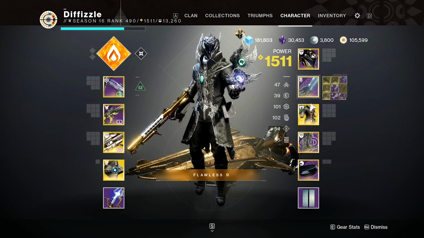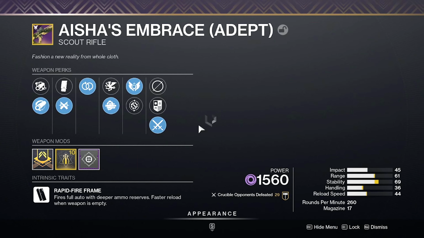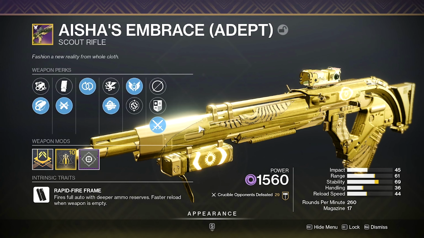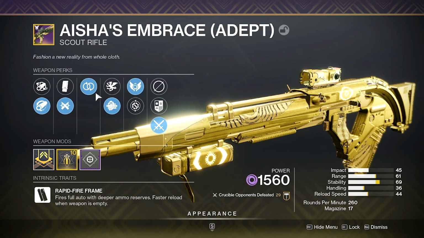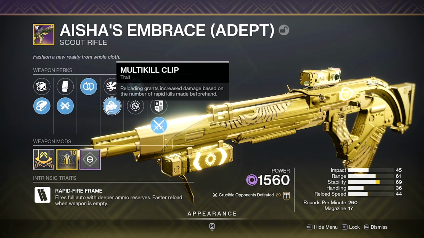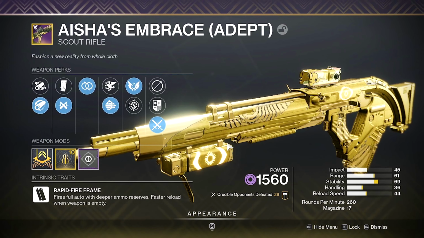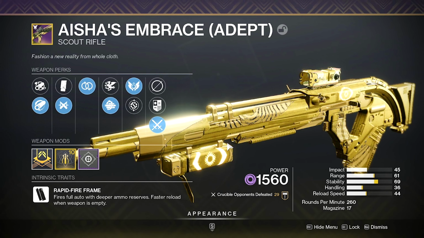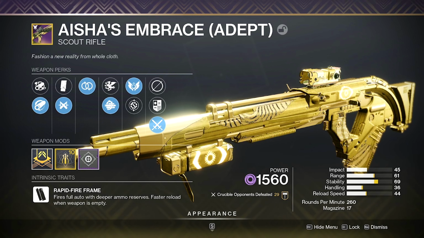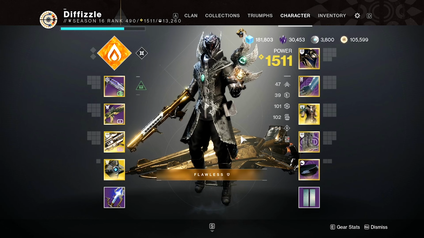Here are my perks on my armor. Using my God Roll Fractivist. And here's my Aisha's Embrace, rather. And I'm using that with Hammer Forge, Ricochet Rounds, Perpetual Motion, Multi-Kill Clip, Stability Masterwork, and Adaptive Wrist Grip. Just to say it, if it's not obvious already, you are only able to obtain this weapon from the Flawless Chest at the Lighthouse when it is the weapon for the week. So, all right, with that being said, let's get right into the gameplay.